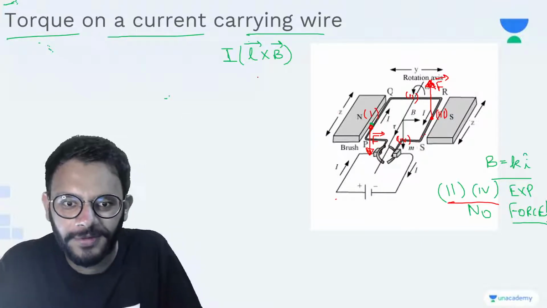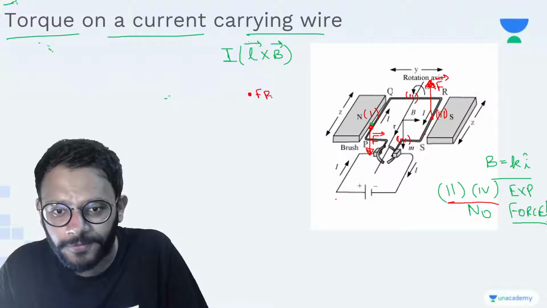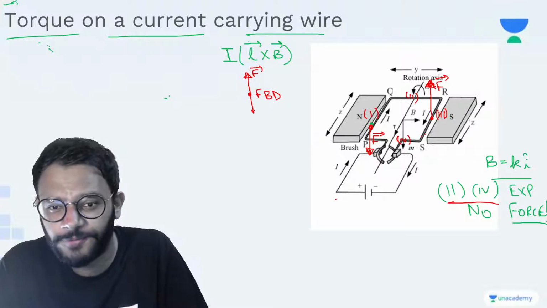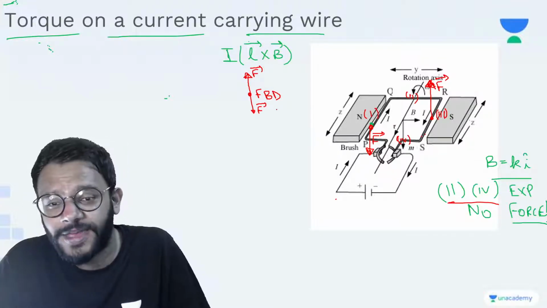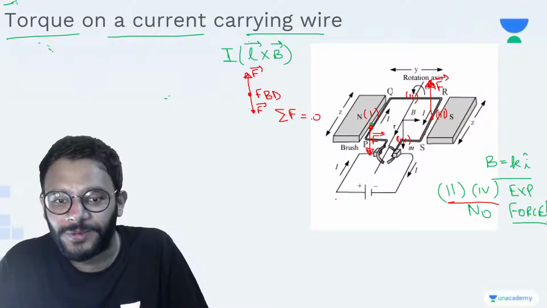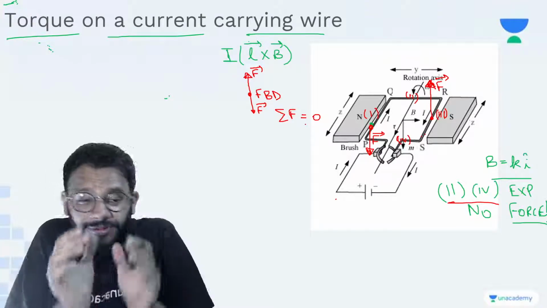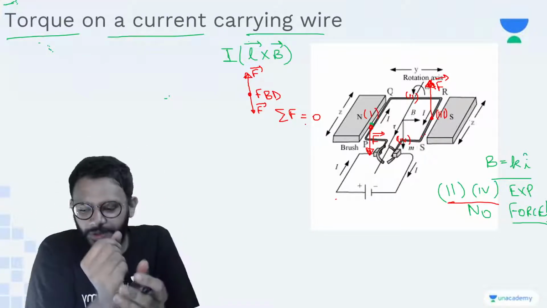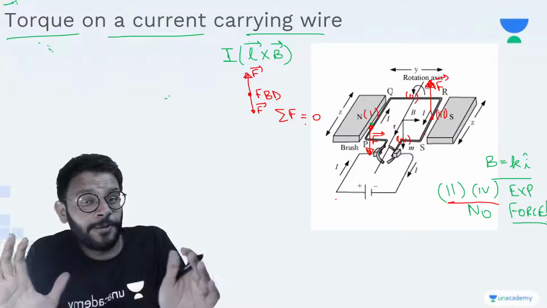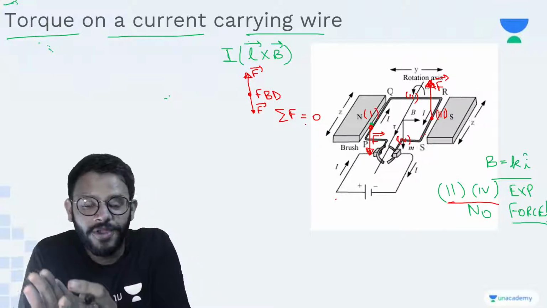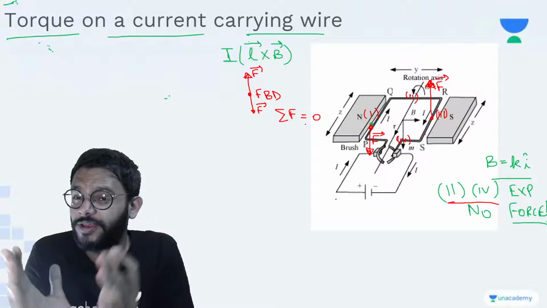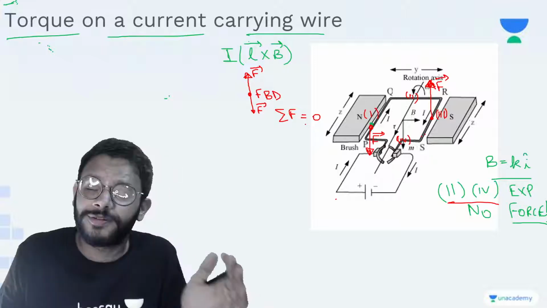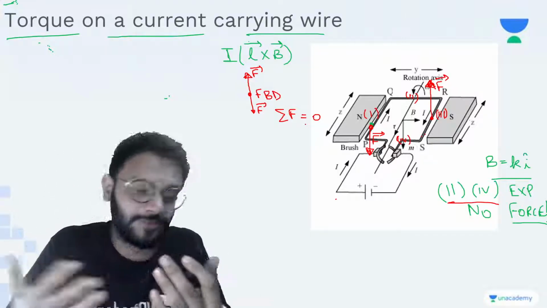So let's just look at the free body diagram of this current carrying coil. It experiences a force F upwards, and the same force F downwards. The net force acting is going to be 0. So the wire is going to stay right at the place where I'm keeping it. Even if I'm keeping it with a support, it's not going to move from that position, as you all know that if the net force acting on a body is 0, then it is going to stay in the same state of motion or rest, which is told by Newton's laws of motion.